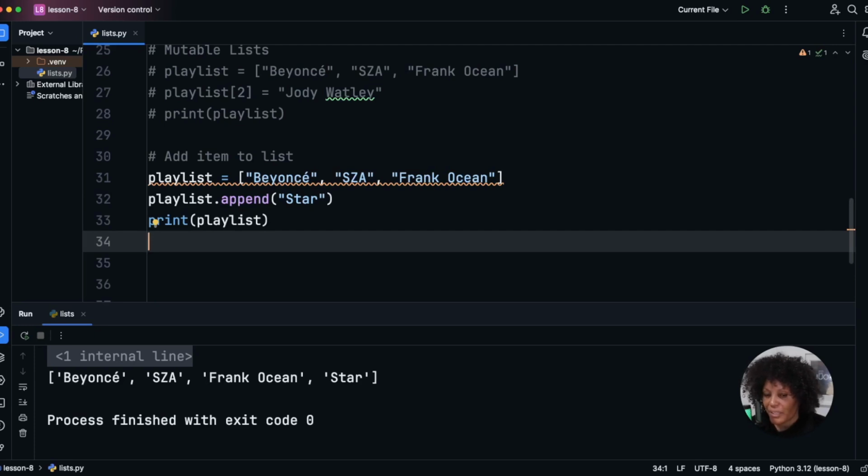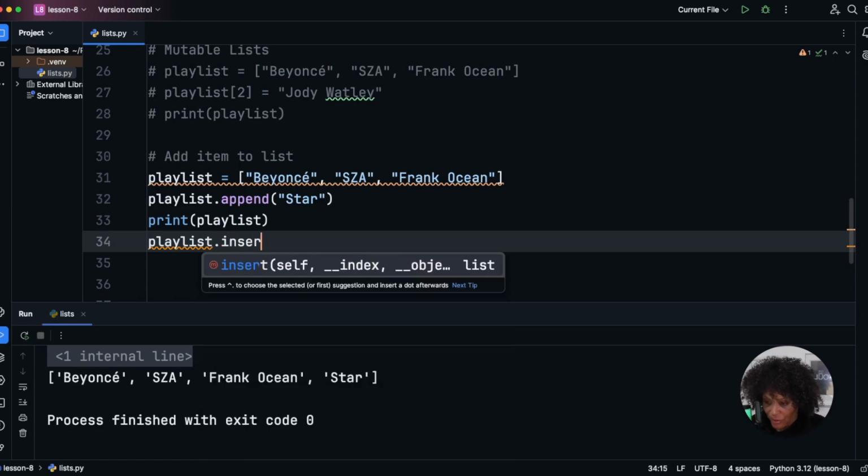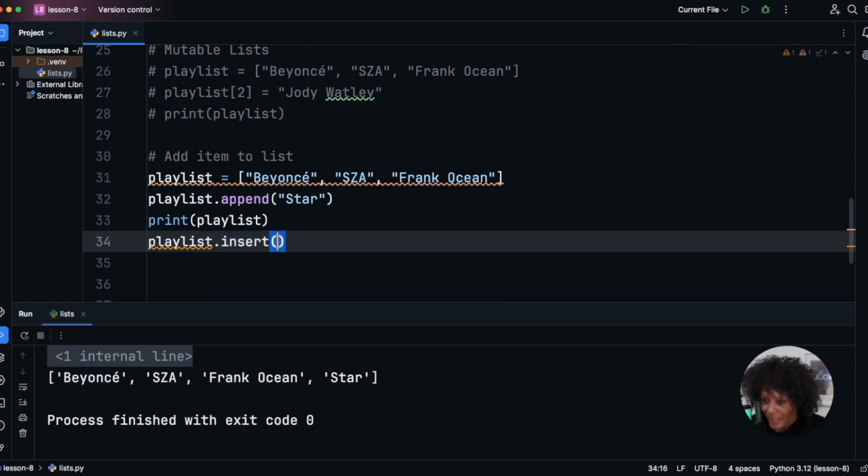So let's say that we want to add an item to a specific position in our list. That is relatively straightforward as well. Playlist.insert, you use this method, insert, and you put the position number where you would like to have the new item, and then the item itself.